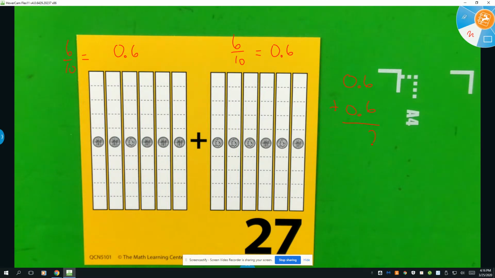6 plus 6 is 12. Carry the 1. 1 plus 0, 1. Bring down that decimal, 1 and 2/10. And that would be the same as 1 and 2 over 10. Or as Raina is sitting at home saying, Mr. Dagnan, it's 1 1/5. Yes, it is.